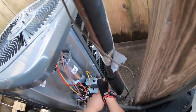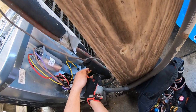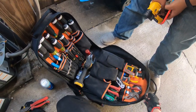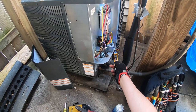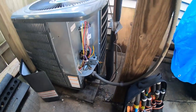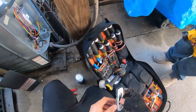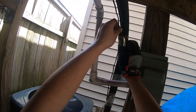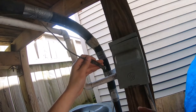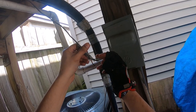I want to check for breaks. Okay. This is what turns it on. So I want to make sure that we even have 24 volts coming in here. Or actually I can test with this. Nope, nothing. Okay, so the problem is this wire. This wire is your problem, sir. Oh, that's it. Somewhere along here. I don't know where. Oh, wow. Corroded.